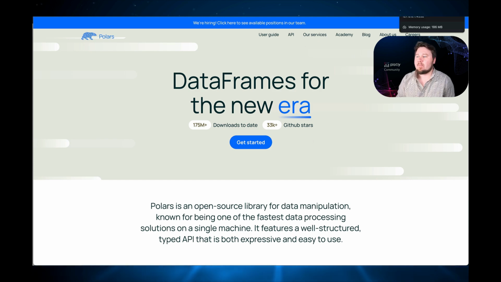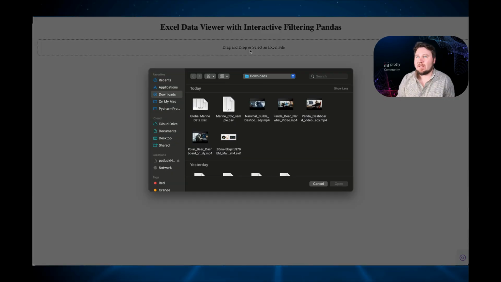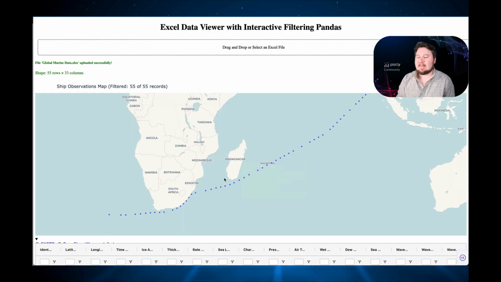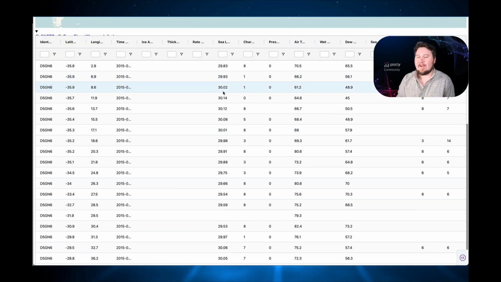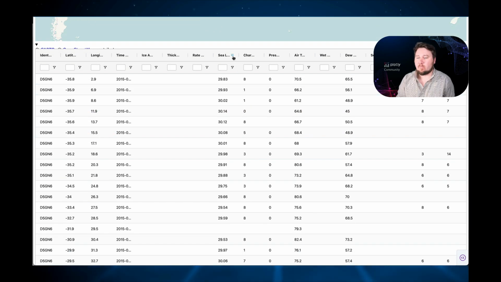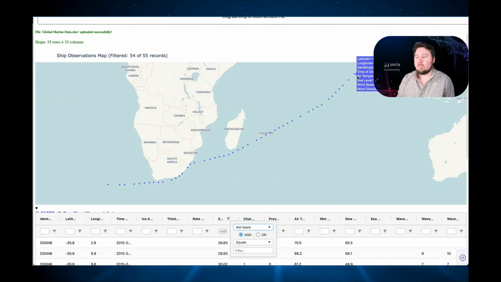What we're actually going to be building out is this Excel data viewer, where we're going to be able to click on this button, which allows us to upload a data set. And as you can see here, once we upload the data set, it's going to create a map where if you hover over the specific points in the data set, it's going to show those points. And if you scroll down, you can see a Dash AG Grid, which will be used. So you can also go over here and filter specific things. If you wanted to remove blank values, as you can see, that value was removed, and it's also removed in the graph itself. So the map will not show any value that isn't in the Dash AG Grid.